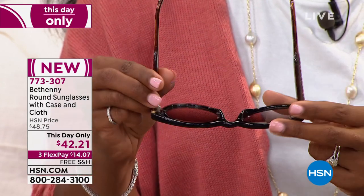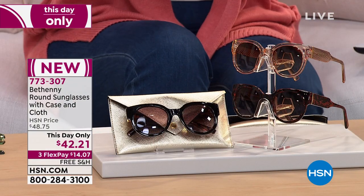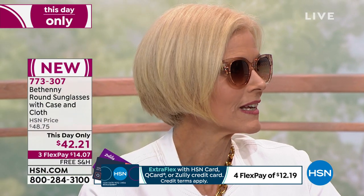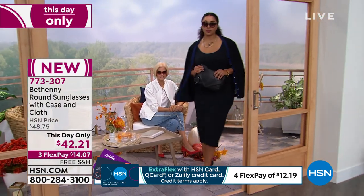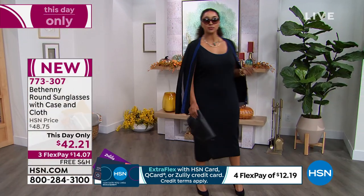No one is doing what I'm doing anywhere close to this price — six times higher elsewhere, and maybe not even as good a design. I have a sunglass clutch that functions as a purse — you can put a phone and lip gloss in it, with an attached cleansing cloth. No one is doing this to protect your eyes, look sexy, not have to wear makeup, and be fashionable. You want to get rid of all your other glasses — the ones with metal that's cold, that pinch your temples, get stuck in your hair, or leave a mark on your nose.